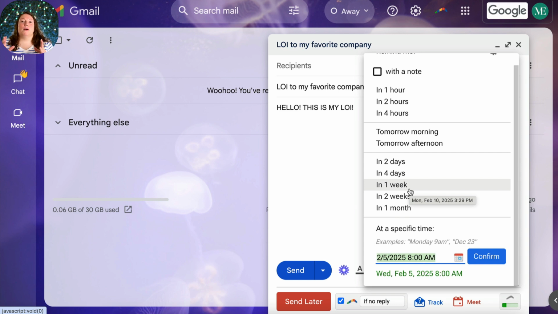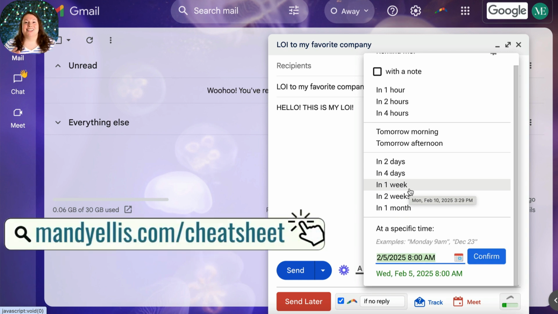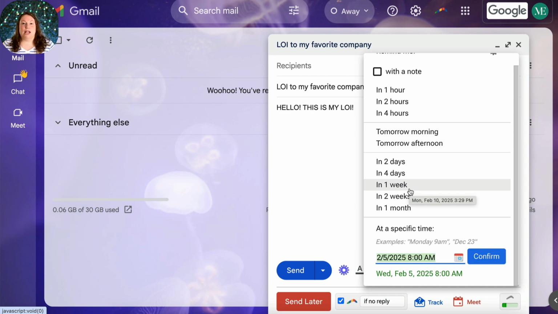You can also boomerang your potential client questions. So let's say you get an inbound lead from someone and you don't want to answer right away. You don't want to look too eager. You want to give it 24 to 48 hours before you send, like, hey, thanks so much for reaching out. You can use my free seasoned veteran cheat sheet. If you go to mandyellis.com/cheat sheet, it'll give you a bunch of questions to ask potential clients. And you can just paste those into this email, into Boomerang or into Gmail, and then boomerang the message for 2 days out, so that you can set that boundary with new clients.